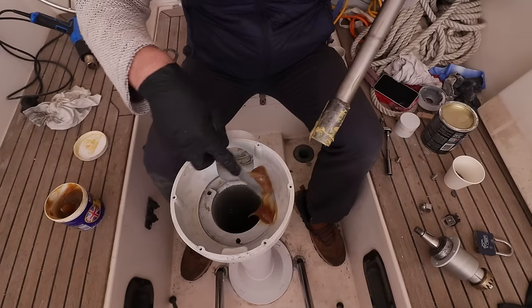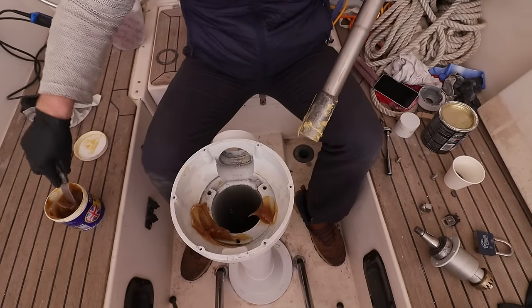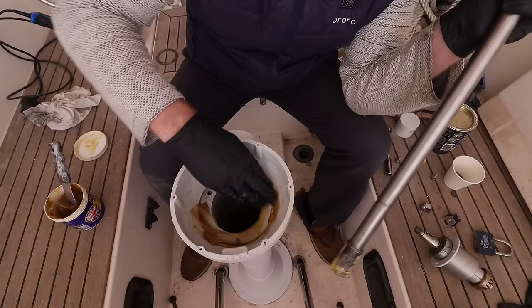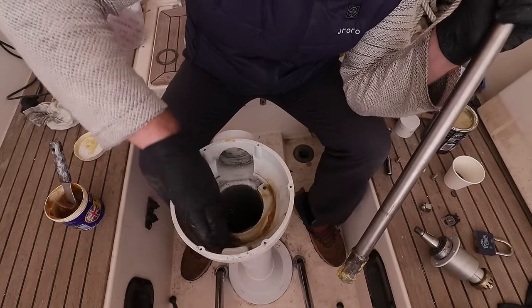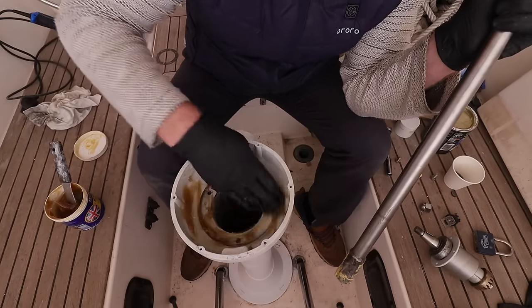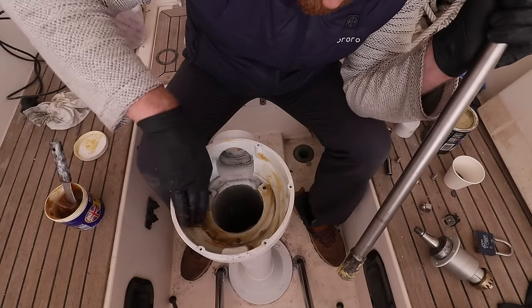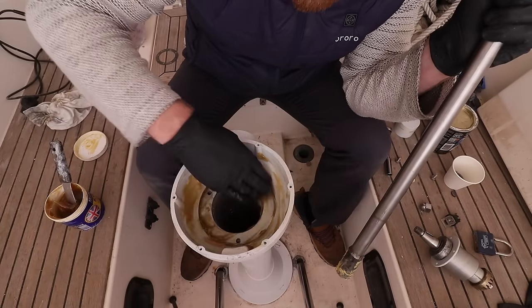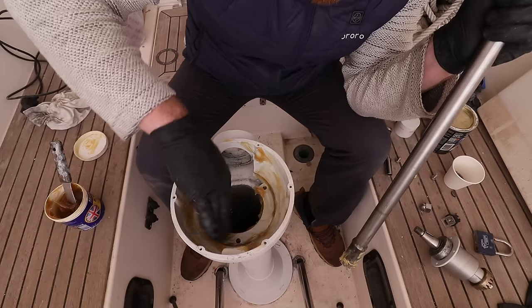I'm actually going to put some grease underneath here, to act as an insulator between the aluminium and the stainless steel, because the dissimilar metals will corrode. And given that this has stood the test of time for 40 years, it's done all right, but let's try and squeeze another 40 out of it.